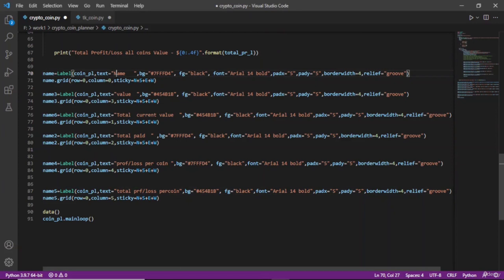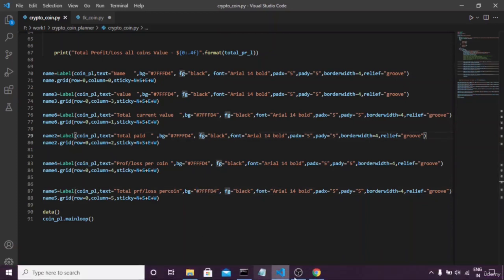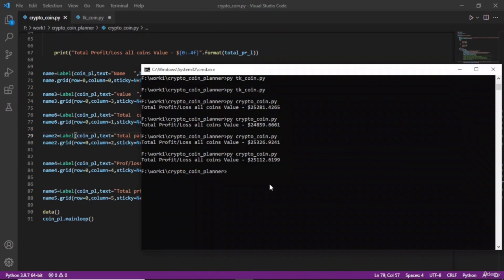Also I will make this in caps. Okay, so I will use a single color only instead of the army green color, because now it's written in bold and I can easily differentiate. So I will come back and now we will run it.